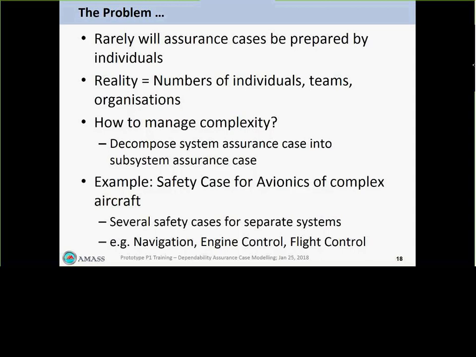Just as an example, in avionics we have to make one safety case for the airworthiness of the plane. And we also have several safety cases for the separate systems, like navigation, engine control, and flight control. Then we have to integrate all of them.